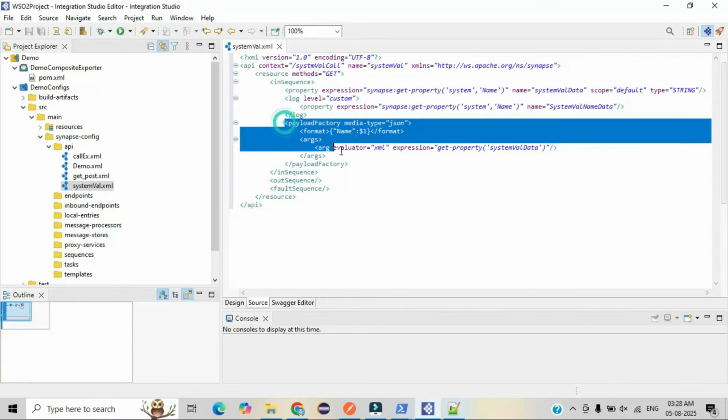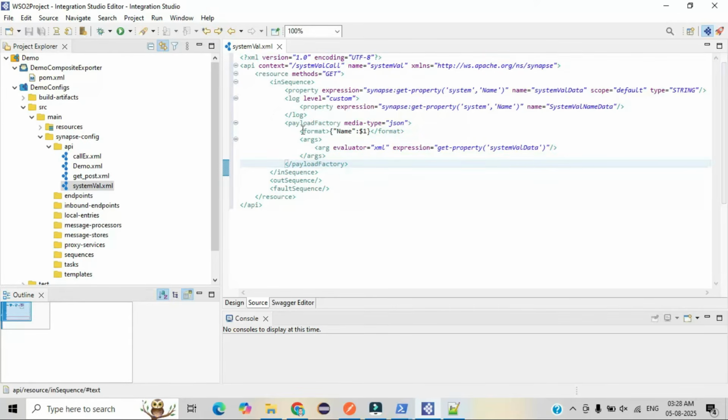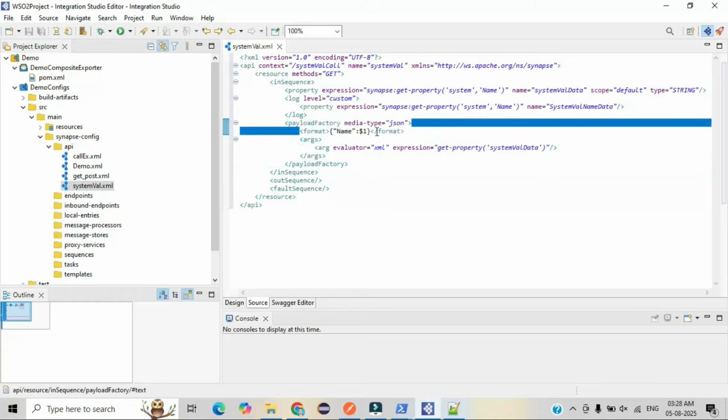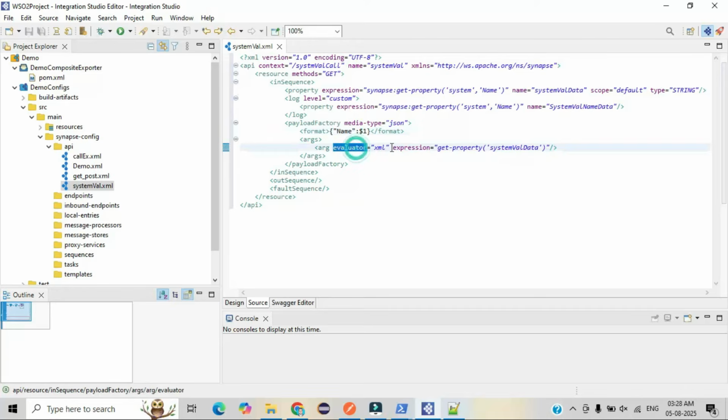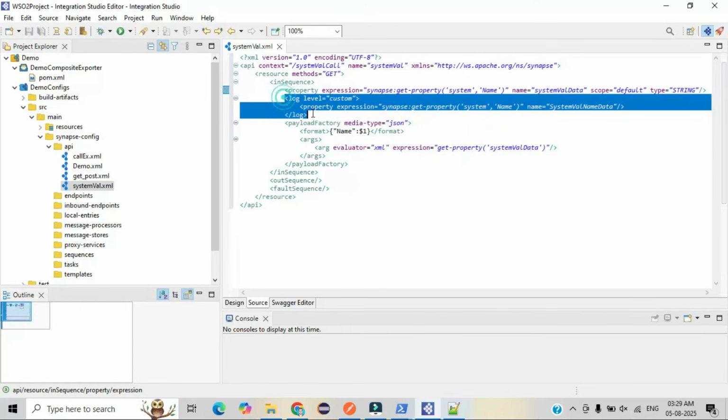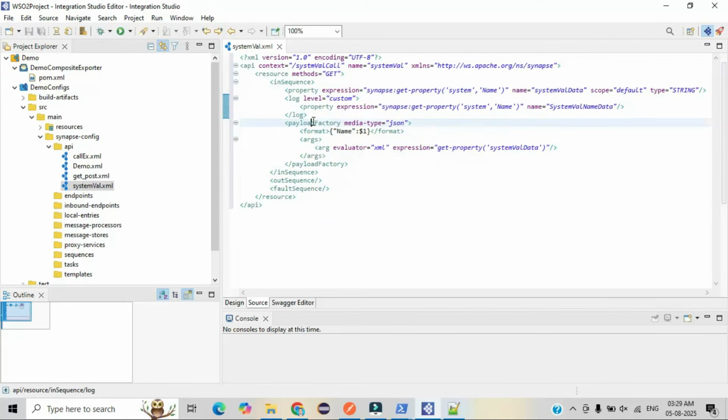This is your payload mediator source code. Here the format you add is a name and the $1. So $1 is the expression, and it is doing what? It will go through your evaluator XML file, and if you are calling the expression system val data, it will check what system val data is. Again it will go through this property, check what the system value is, and print the log here. This log I added for your reference, to see what value we are getting in the log.